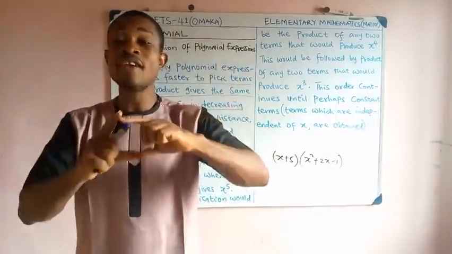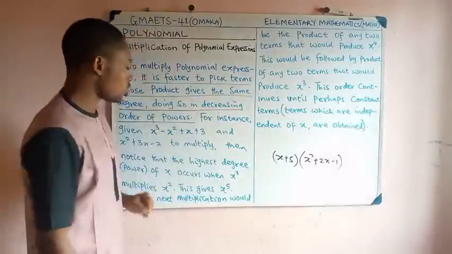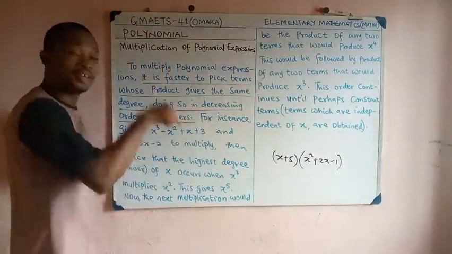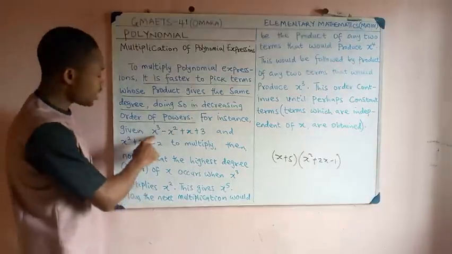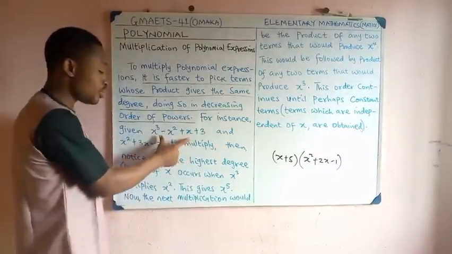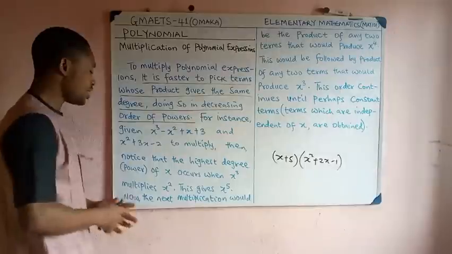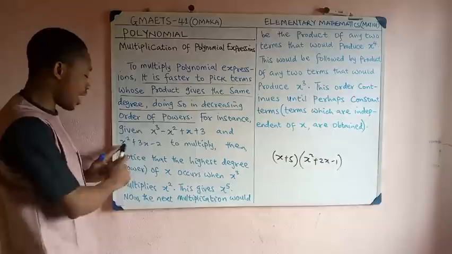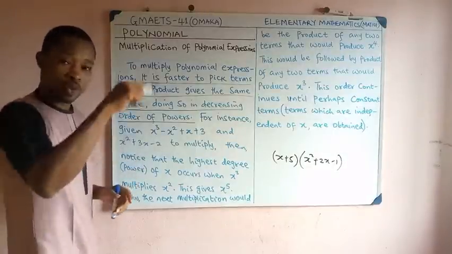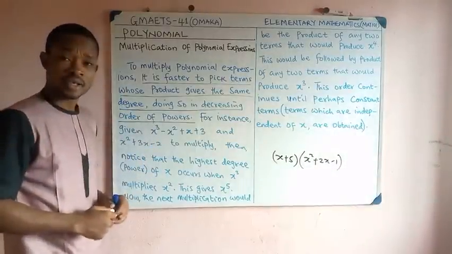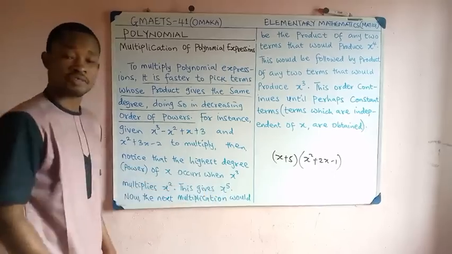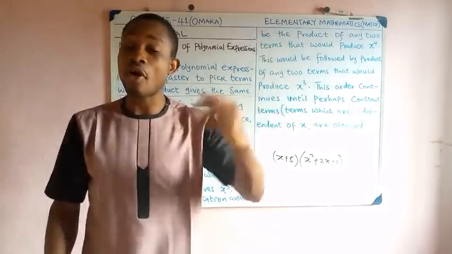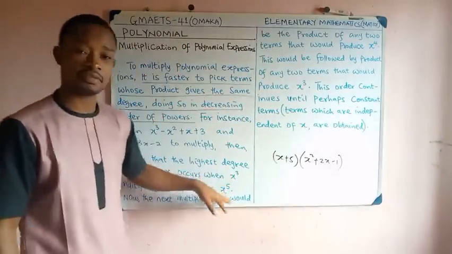To get the highest power of any polynomial multiplication, you are expected to multiply the highest degree in one of the polynomials by the highest degree in the other polynomial. For instance, x raised to power 3 here is the highest degree of this polynomial. This is a polynomial of degree 3. And then x raised to power 2 is the highest degree in this polynomial. This is a polynomial of degree 2. Now, if you multiply x raised to power 3 by x raised to power 2, using the law of indices, you pick one of the x and then add the powers, right? So eventually, you're going to get x raised to power 5. It means that to multiply these two polynomials, the highest power or degree of the result you're going to get will be x raised to power 5.